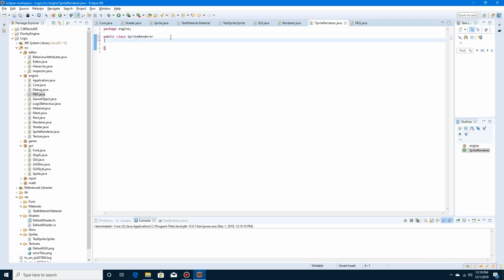So here it needs to be extends and then logic behavior. And all it's really going to have in here is the sprite that it needs to be rendering.